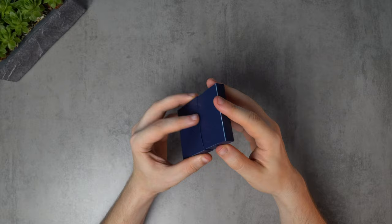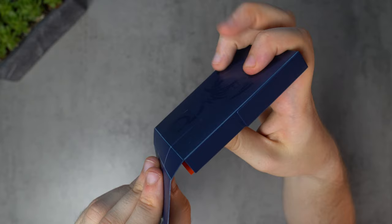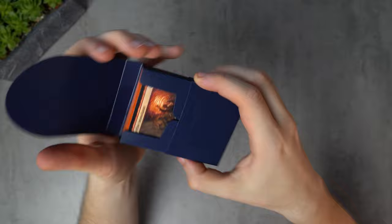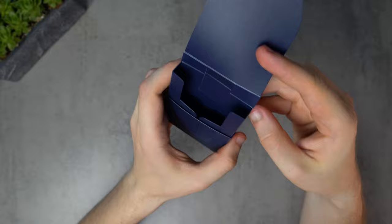To take them out, of course you do this. And now, you see they've added this flexible part on the back that makes pulling cards out extremely easy, even if it's tightly packed. So you see it from here, if you just put the finger in there, it bends with the finger and you just pull them out. There are no obstructions inside, nothing. Let me try to show it to you a little bit more close.